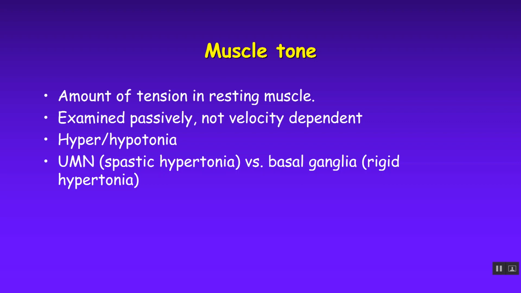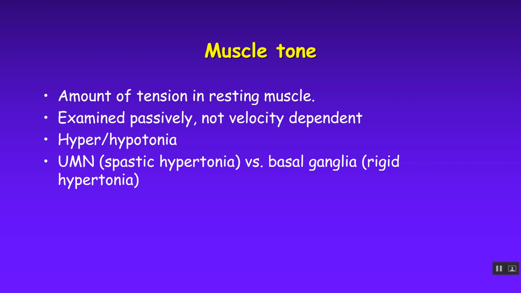Upper motor neurons tend to have what's called spastic hypertonia. You lift the limb up, it's a little stiff, especially stiff when you first move it. It may loosen up a little bit. It may be stiff again at the end range, but if I move it really fast, it really catches and it bites back at me. That's upper motor neuron hypertonia, spastic hypertonia. It's a combination of spasticity and hypertonia.